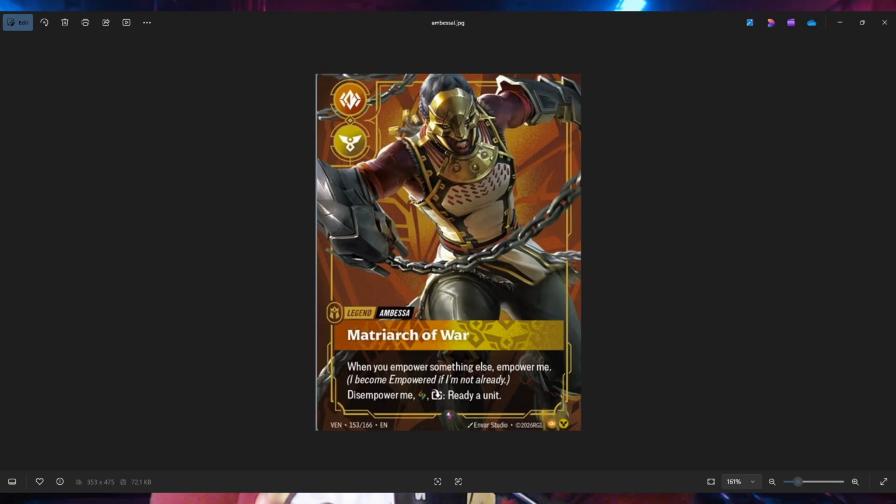When you empower something else, empower me. If I become empowered, if I'm not already, disempower me, you get to ready a unit, which is for a power. Disempower me, pay a power, and rest me and ready a unit. Pretty good. They still have to show us more empower cards.